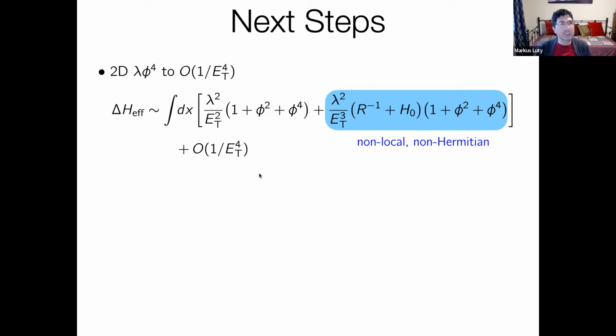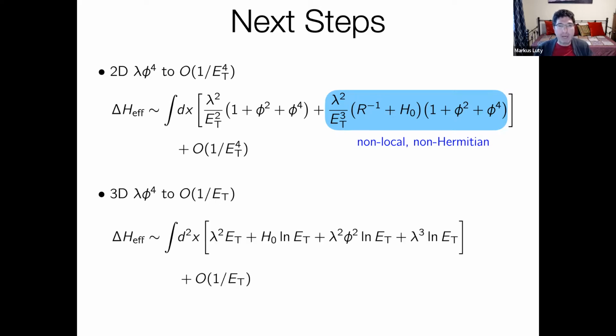The other question was one that was asked earlier in the talk by Takamichi Ukui. What about renormalization? If we go to 3D phi^4 and do the power counting, then at leading order we get things that diverge with E_T. We now have true UV divergences. And in this theory, we cannot do a raw truncation. A raw truncation would give nonsense, because the error grows with E_T. But if we include these divergent terms, we should get an error of order 1 over E_T.